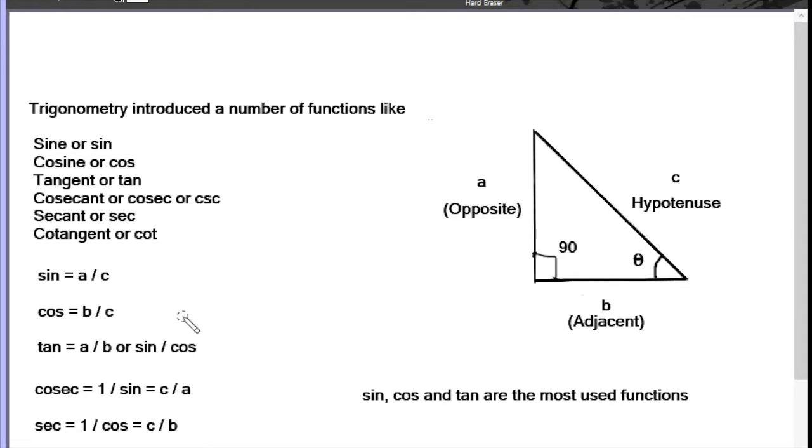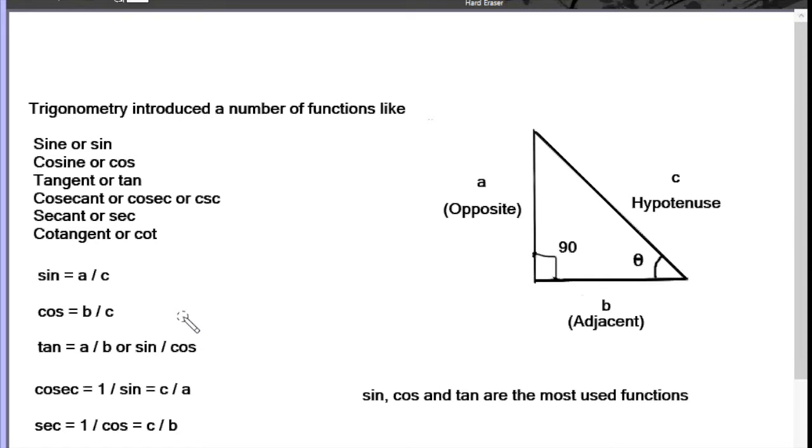Also, an easy way to remember the top three, sine, cosine, and tangent, is a nice little acronym, I guess. We call it SOHCAHTOA. So it's a nice little rhyme. CAH and TOA kind of rhyme. Even I don't understand it, but it's still nice. So SOH means sine is opposite over hypotenuse. CAH is cosine is adjacent over hypotenuse, and TOA is tangent is opposite over adjacent.